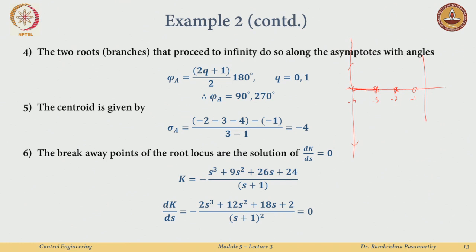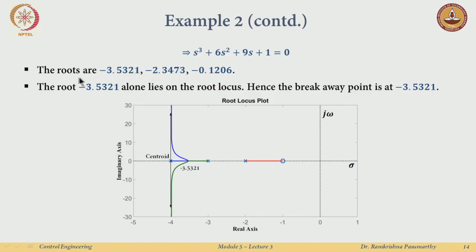Now, the next thing is okay, these guys, well, where do they meet? Does this guy wait for this guy to come all the way here and then they just move away, or they meet somewhere in the middle, and then move apart? Okay. So, that we will find. So, there is a breakaway point, right. Is the breakaway point minus 4 or minus 3 or whatever, let us just try to find that, and that is given by the solution of dk by ds equal to 0. Okay. So, I just do all the math here, dk by ds equal to 0 gives me 3 roots: minus 3.5, minus 2 and 0.126.